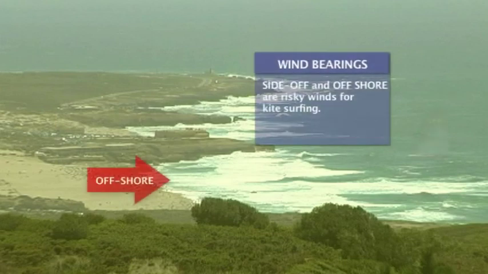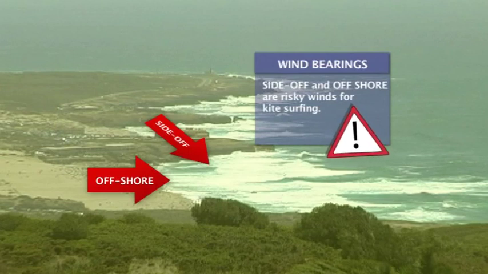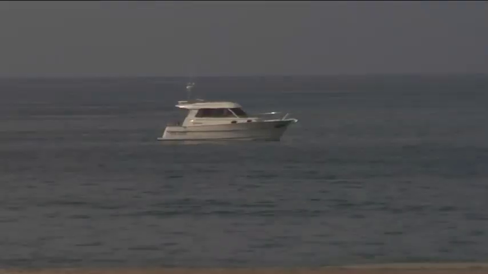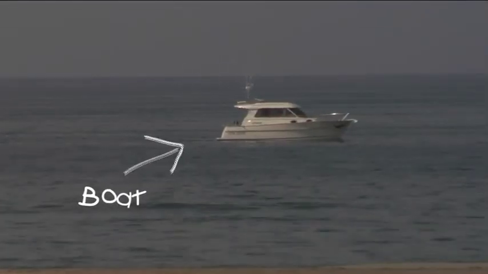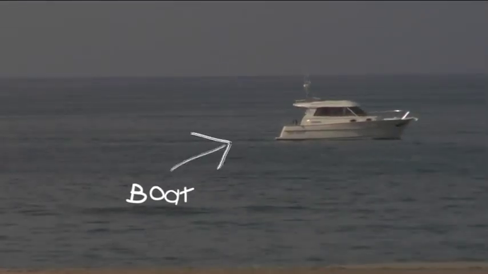Offshore and side-off winds will tend to take you away from the beach and are usually quite irregular. It is therefore not recommended to navigate in these conditions unless you have a way to be rescued. For example, a boat that will bring you back to the beach is a good idea, a very good idea.